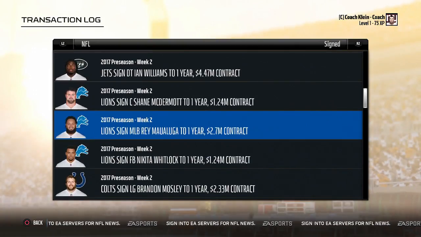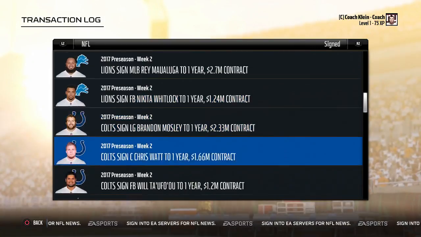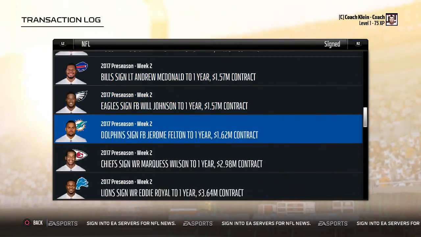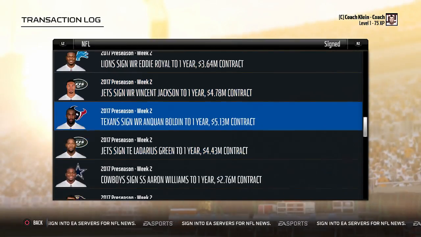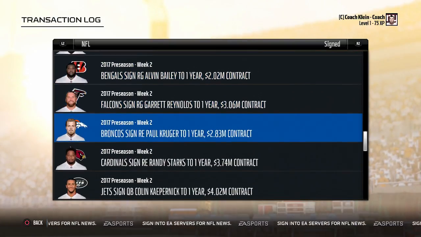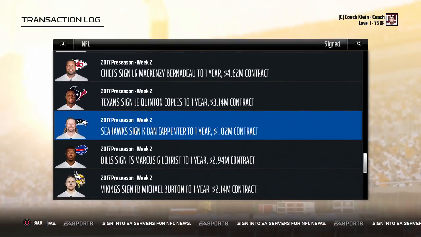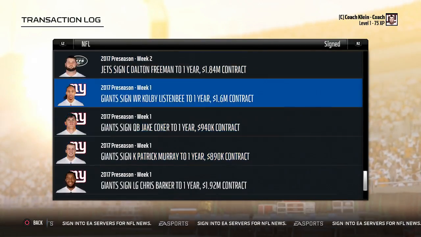So, Lions got Ray Malaga. They also got Nikita Whitlock. Anything else? Chris Watt to the Colts. Eddie Royal to the Lions. Vincent Jackson to the Jets. Anquan Bolden to the Texans, even though he's retired in real life. Anything else on here? Dan Carpenter to the Seahawks. Anything else? And we have our signings.